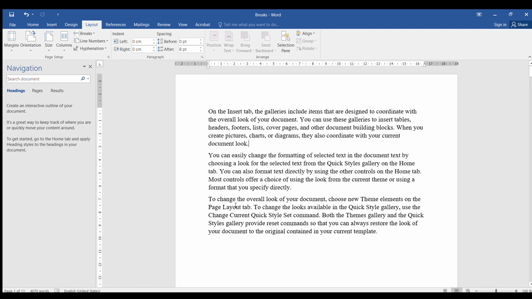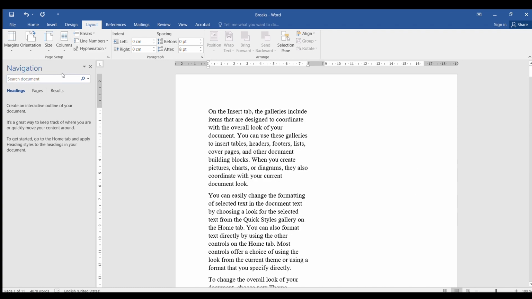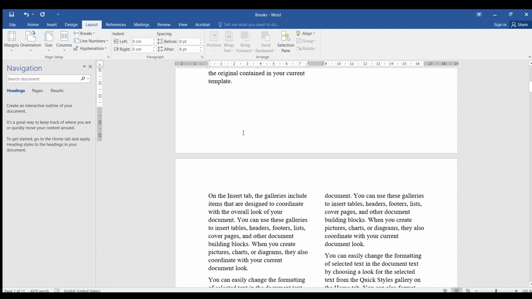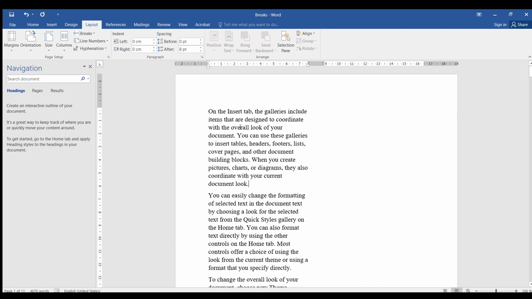Remember, in most cases when you try to put 2 columns directly, it changes everything. But in this case I don't want that.